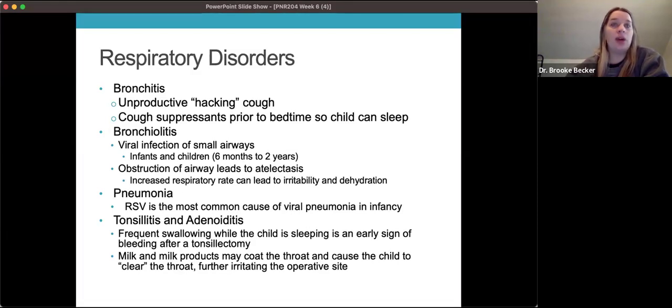The other thing too, after a tonsillectomy and adenoidectomy, it is not uncommon at all to see kids not want to drink because of the pain. So you want to make sure and educate the parents to give around the clock pain medicine, even if their kiddo is seeming to act okay, especially for the first few days. That way they can continue to drink and have good wet diapers, or be going to the bathroom appropriately.